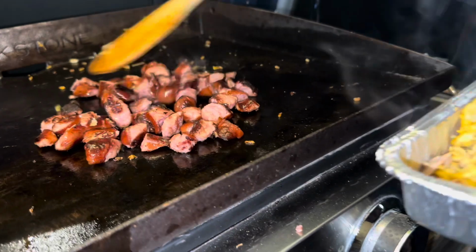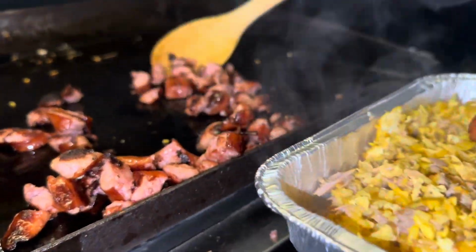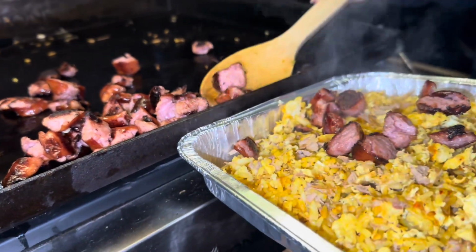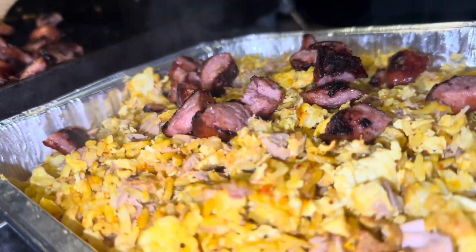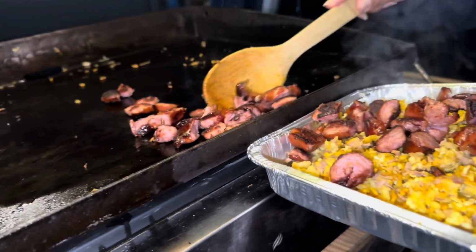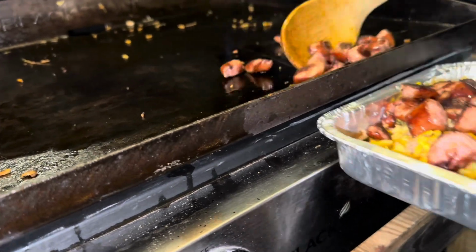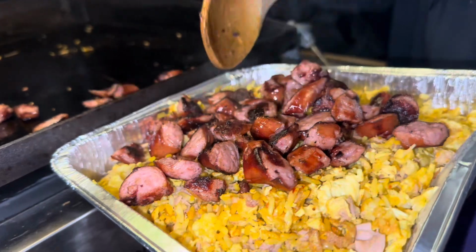All right, the sausages are done. So I'm gonna put them on here. What kind of sausage is this? Do you know? You remember? It says Smokies. Ooh, I'm ready to eat.